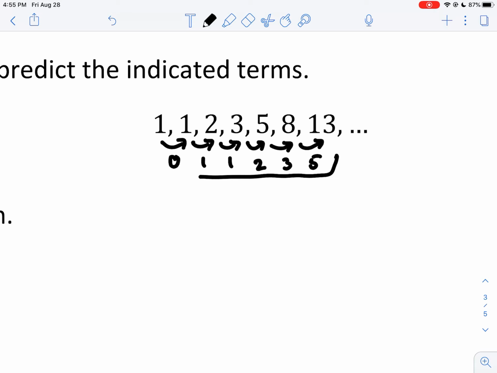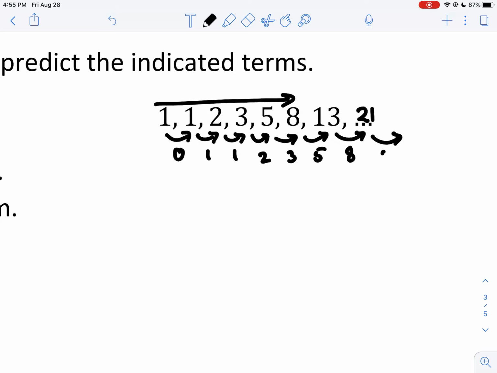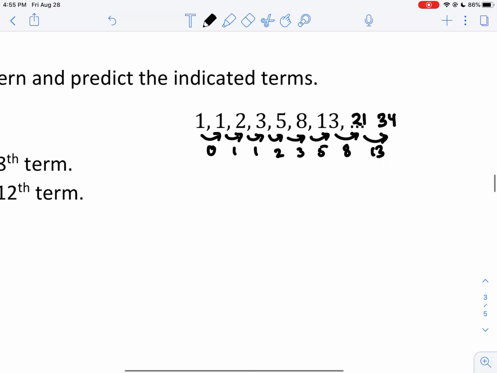which allows me to make a prediction that to get to the next one, I should add whatever was next in this list. So after the 5 was an 8. So if we add 8, that would take us to 21. And then I want to add 13, because that's the next number in this list. And 21 plus 13 is 34. So it appears that we've identified a pattern that's going to allow us to predict more and more terms.